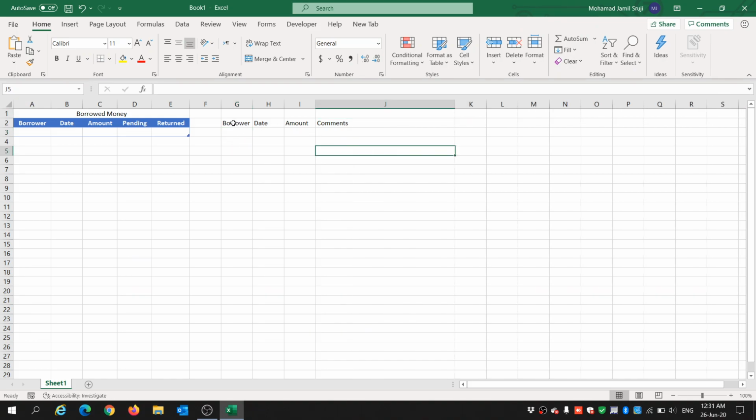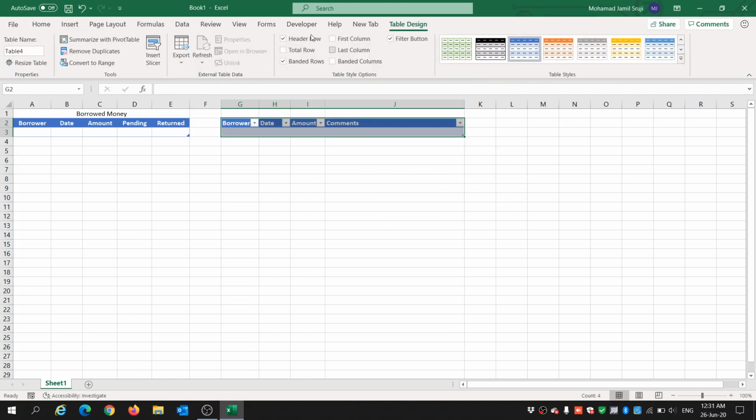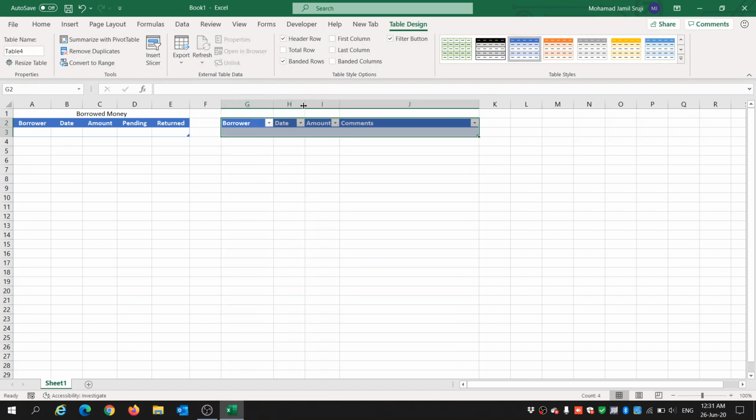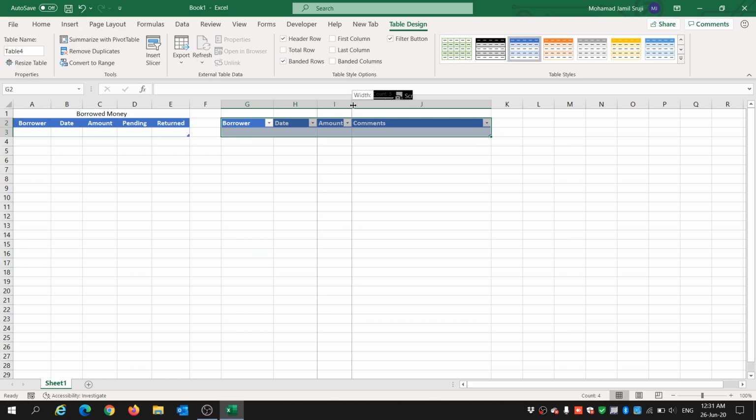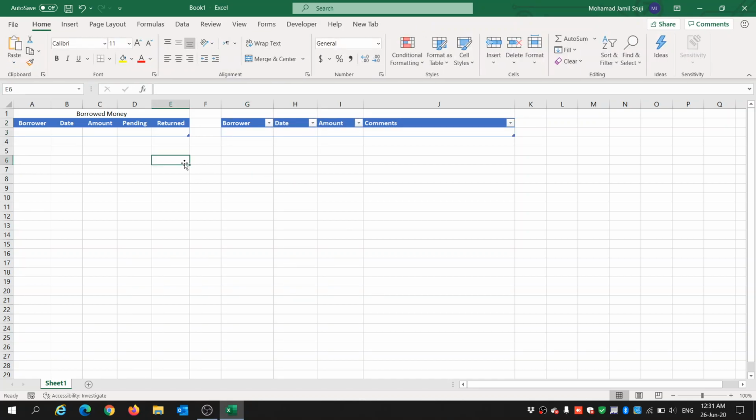For this table also I'm going to select and go to Insert, do the same job, Table, my table has a header, say OK. In this table I'm going to keep the filter button because I'm going to use it, and it's very useful in this table, and I'm going to explain why. Banded rows I will remove only.